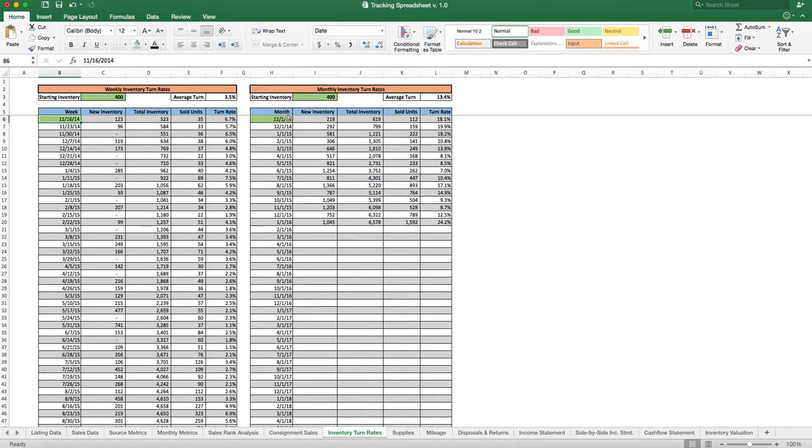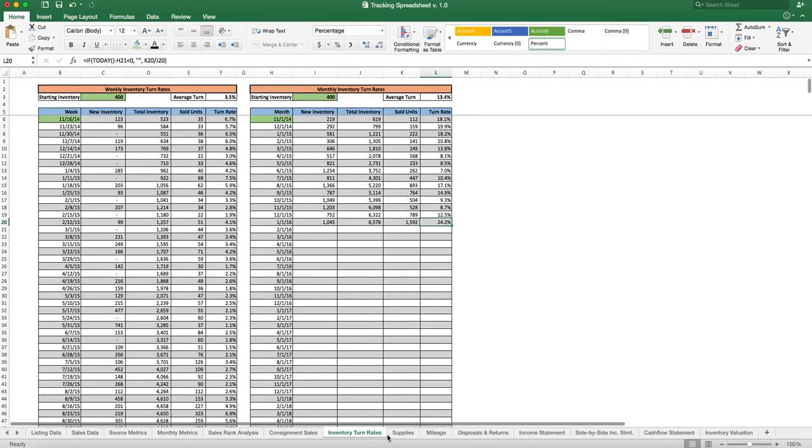On a monthly level, again, put the month you first started going, and the spreadsheet will fill in down from there. You can see how many books you're putting in each month and see what your inventory is growing to, and get a feel of if your inventory is growing or shrinking or remaining stagnant. Show you how many units you've sold. Again, January was a great month due to textbook season. I was able to sell 24% of my inventory, even though my average monthly turn is actually 13.4%.